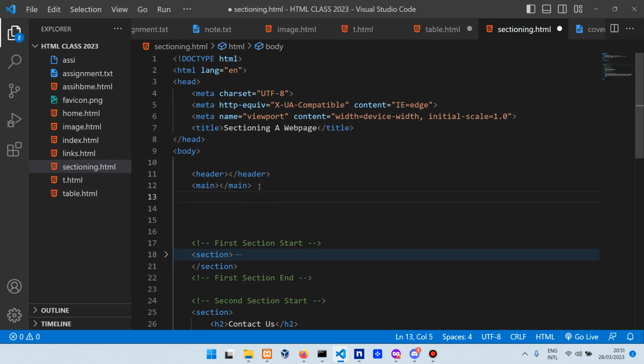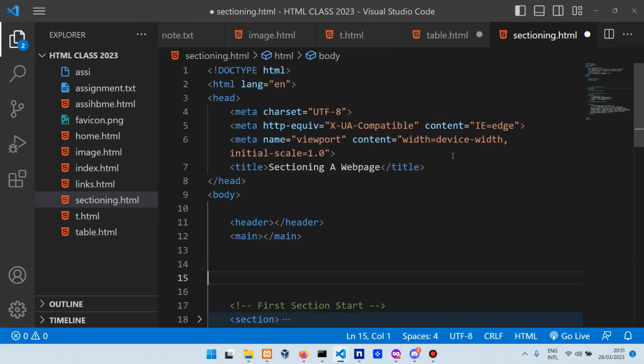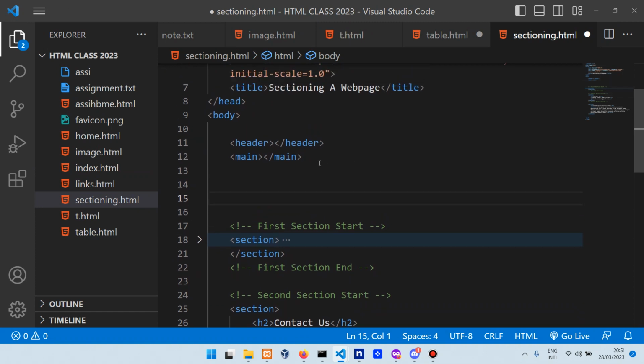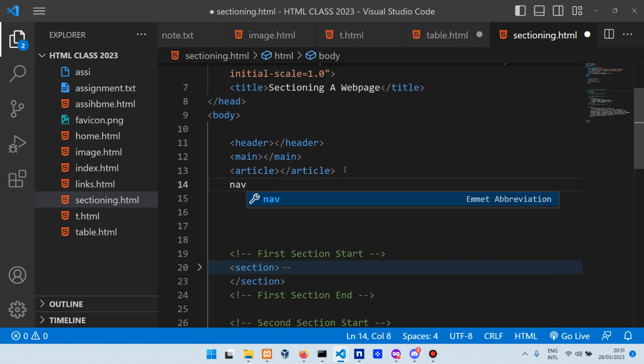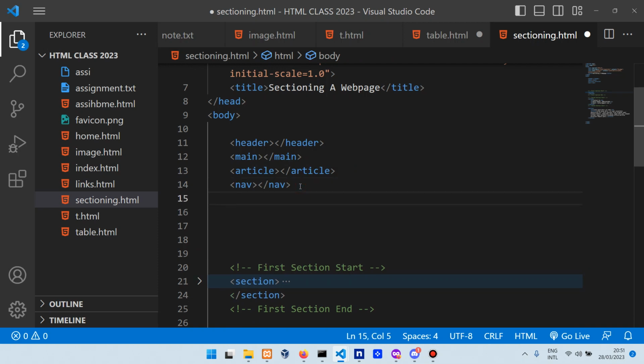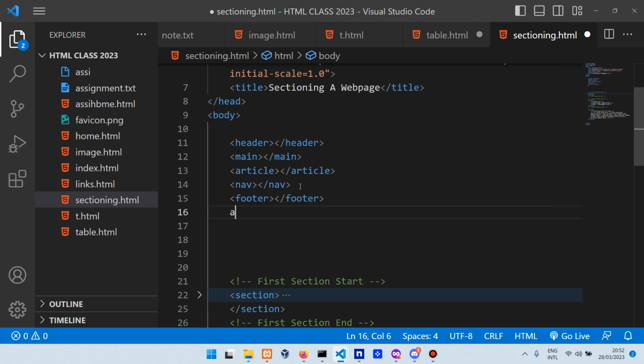I hope you can see this very well. So we have the main tag. We have the article. We have the nav, if you want our site to have a navigation bar. We have the footer. We have the aside. If we want our website to have a sidebar, we can use this particular semantic element to define a sidebar. Maybe we want to place an advertisement in that sidebar. Use the keyword aside. So a lot of them.